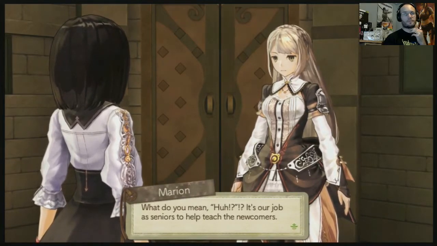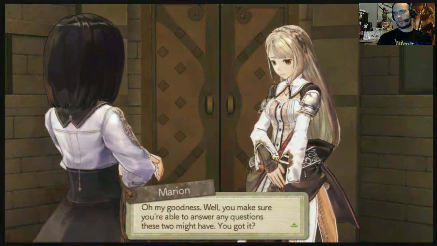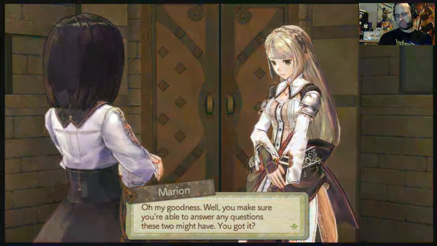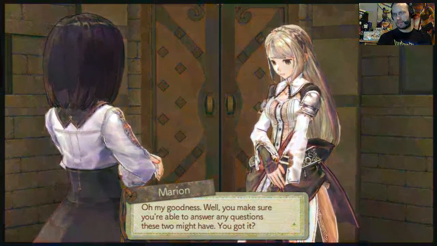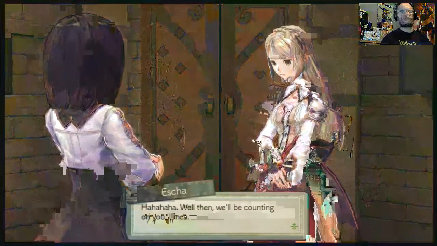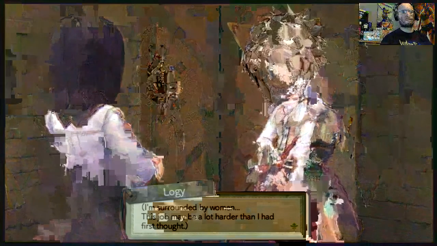Huh? What do you mean, huh? It's our job as seniors to help teach the newcomers. Sorry, but with all the missions outside, I really don't know the town that well myself. Oh my goodness. Well, you make sure you're able to answer any questions these two might have. You got it? Understood. Well then, we'll be counting on you, Linka. I will do my best. Surrounded by women. This job may be a lot harder than I had first thought.